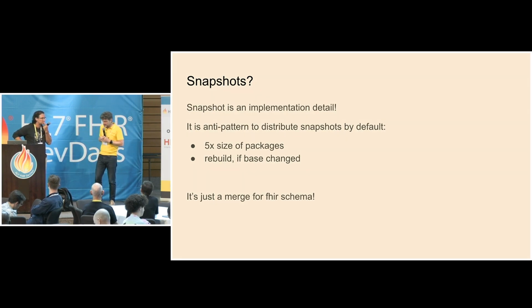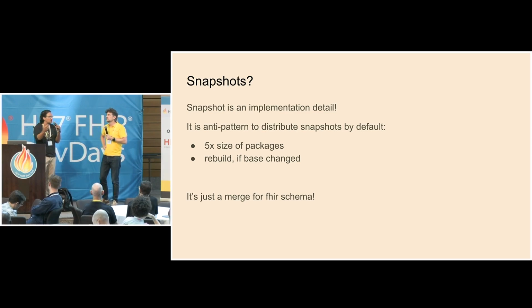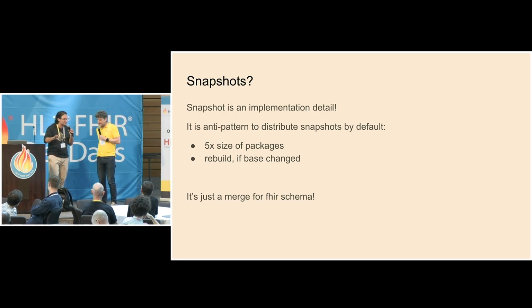But I admit it's an attractive idea to just have the differential because they're lighter weight, they're easier to read, and so on. And this is a source of truth, and you don't repeat yourself, and you don't depend on some extra component like a snapshot generator. But finally, if you pick the right data structure, the snapshot becomes just a merge. So this is how we can check that we got the right data structure: if the snapshot becomes just a simple, straightforward merge, then we picked the right data structure for the schema.